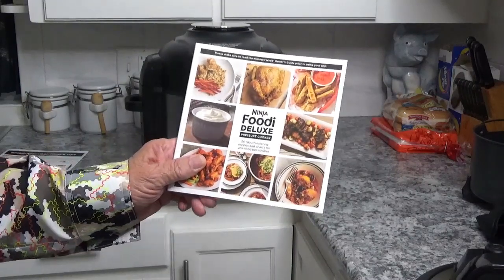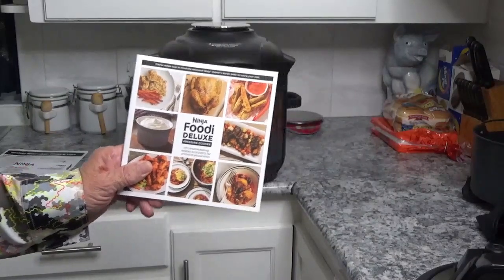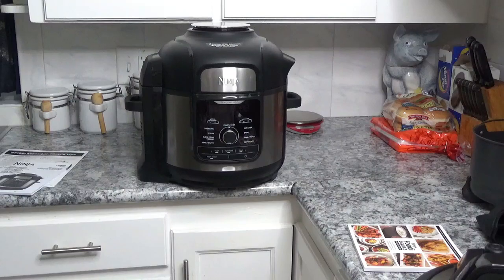possibilities. And so I'm going to be doing some recipes out of this book here because some of these recipes are pretty good, I've found. So now, I think we'll set these things side by side so you can compare them a little bit.